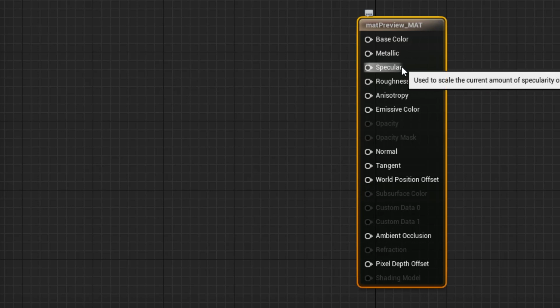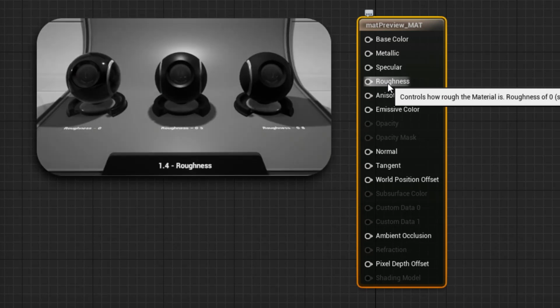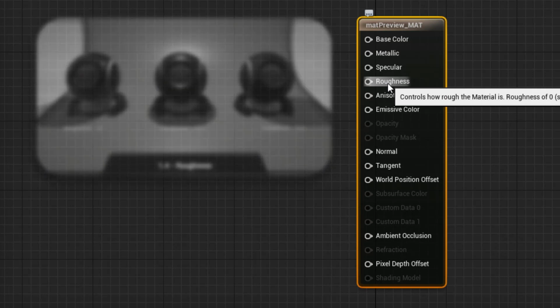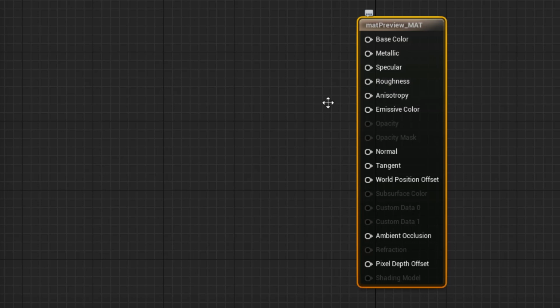Now, the way that specular works is opposite to roughness, how rough the surface is going to be, and based on that you get a much rougher value or glossier surface. So 0 on this is going to be no roughness, it's going to be 100% glossy, the surface. And if you set the value of roughness to 1, you get a completely rough surface, and not much specularity can be seen. Chances are you're going to use one or another, not both of them.